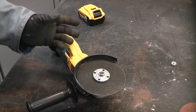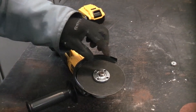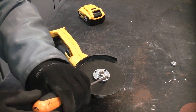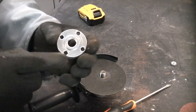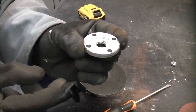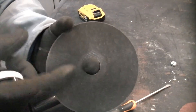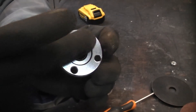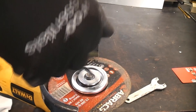If you're using a machine that somebody else could possibly use, it's always a good idea to inspect the flange nut before you install it. What tends to happen on site is people can't undo it, can't find the pin wrench, so they take a screwdriver, put it in one of the holes, and smack it with a hammer to release it — which damages the flange nut. Where the holes are you get little bits of metal sticking up, and then somebody turns it over when using a different type of disc, tightens that up, and it bites into the disc and damages it — when rotating the disc can burst causing an accident. So you do need to check that the flange nut is in good condition before you use it. You can get angle grinder flanges now that you don't need a tool to undo, such as the Milwaukee FixTec.